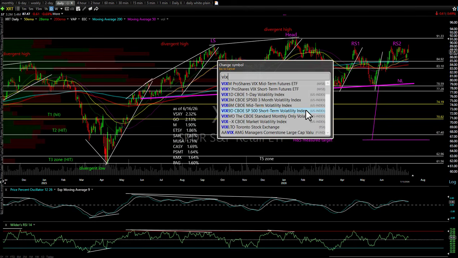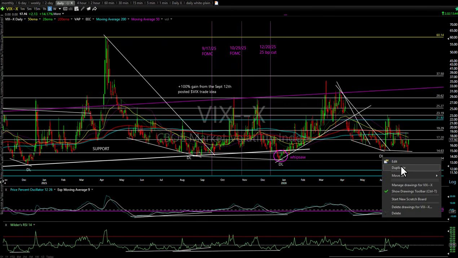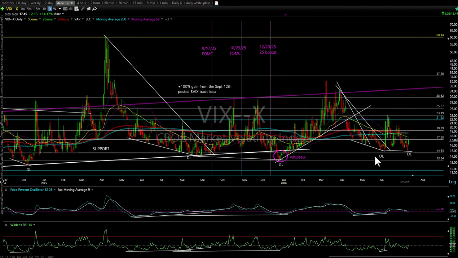Remember, I wanted to stick with the current trade ideas, but the VIX, like I told you, the VIX will not wake up until the financials break. And the VIX is setting up. I highlighted that last divergent low. All that's happened is we've made an equal, even slightly lower low, and the divergence is still there. And I can tell you, I think the financials are ready to go, including a lot of Canadian banks that I've been watching as well. I've covered those with you. And so this is going to be another trade idea again soon for you, the VIX. So I'll cover that in the next update, maybe tomorrow.